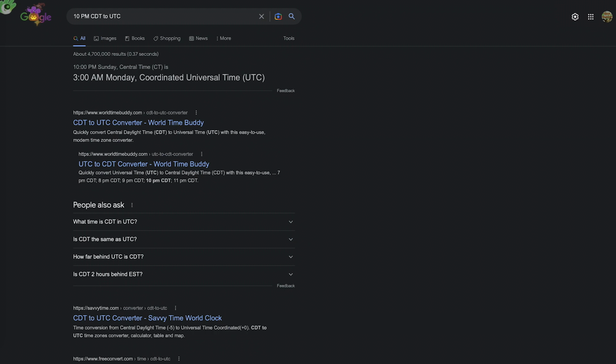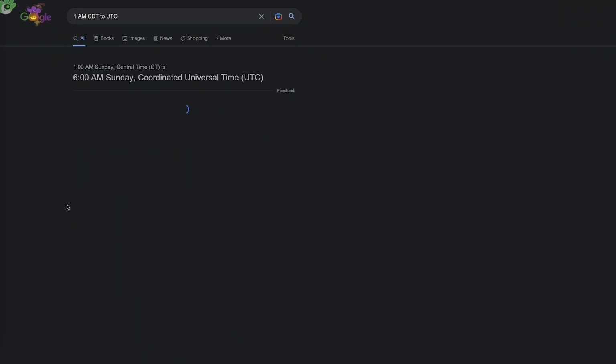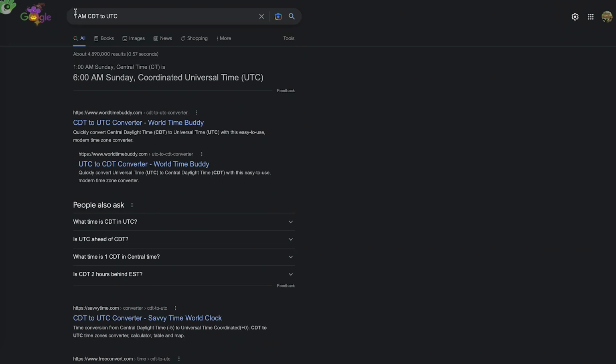we can see that it was 3 a.m. Notice here that 10 p.m. Sunday on the 4th would become 3 a.m. Monday. That's because the UTC is ahead, and so it's actually the next day there. If you looked up a time after midnight, such as 1 a.m., then it's the same. You don't have to worry about that. Let's stick with 1 a.m. since it's simpler.